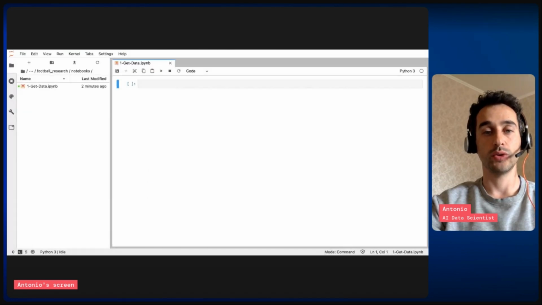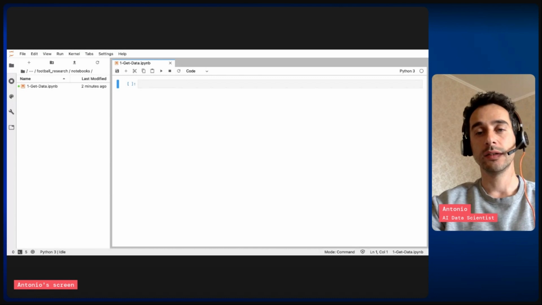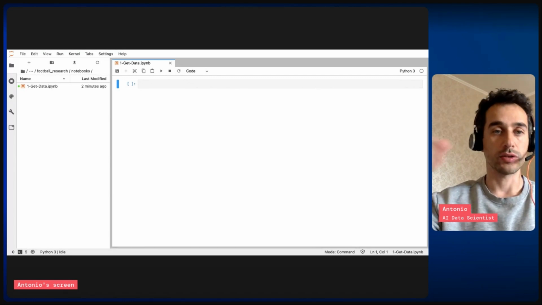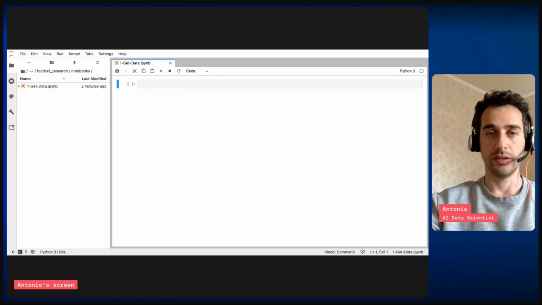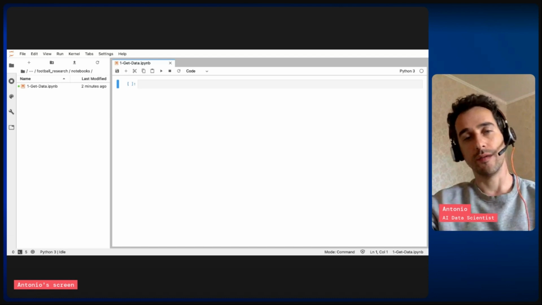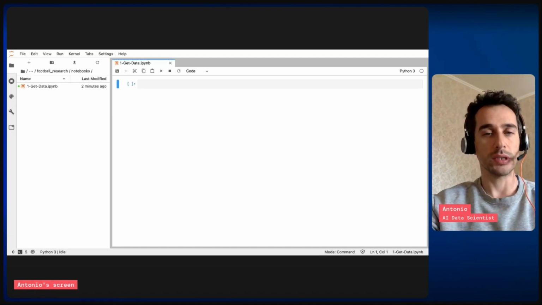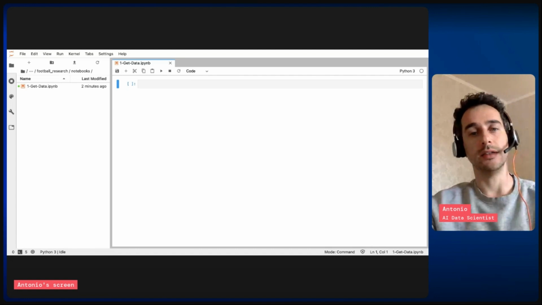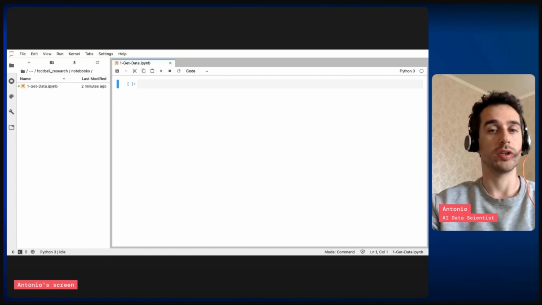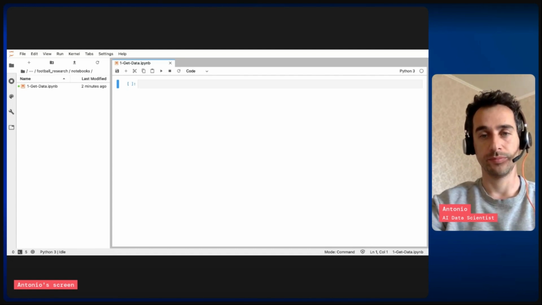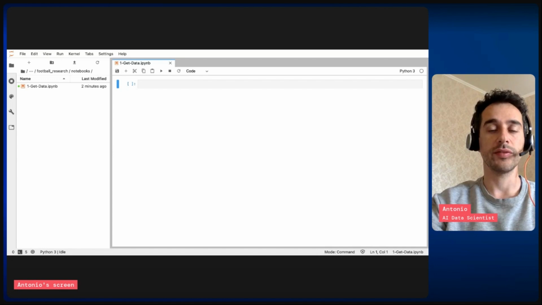So let's see how to automatically get our hands on this data and then start to, first of all, understand what's inside there, second of all visualize it, and then finally start to build the model and test it and create predictions for the current Premier League season. So it's quite simple. You just navigate to the notebook.